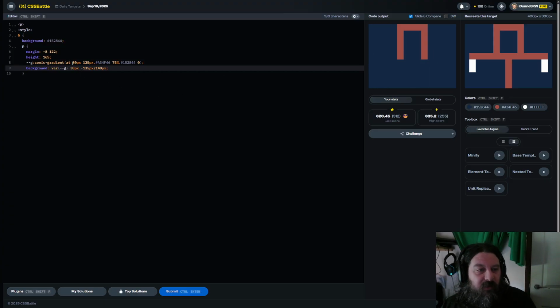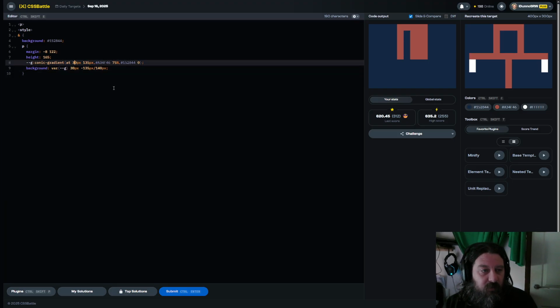Okay, so what we actually do is we change this back to 30 pixels and 30 pixels because that'll be the top left corner. Well, that'd be bottom right corner actually.